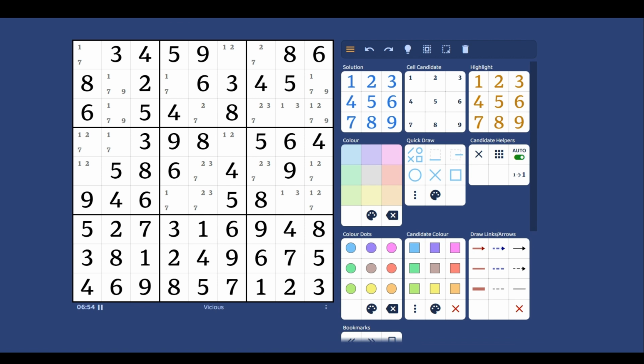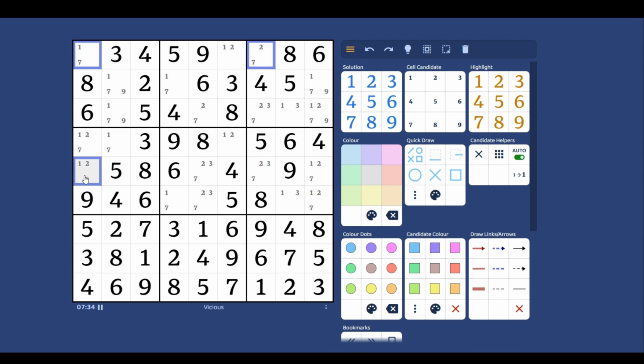So the XY-Wing, which is also sometimes just called a Y-Wing, is essentially a bent naked triple, where we have 3 bi-value cells. Each of those is pulling a different combination from the same group of 3 candidates. So here we have a grid from the Sudoku Wiki, and our 3 candidates are 1, 2, and 7. And we could actually look on this grid, and we have a cell here that's 2 and 7, we have a cell here that's 1 and 7, and we have a cell here that's 1 and 2. So notice 3 different combinations of our 3 candidates, 1, 2, and 7, and they form this bent structure here.